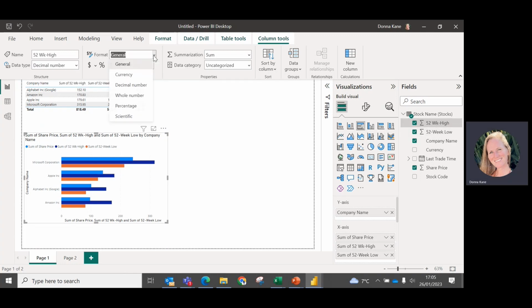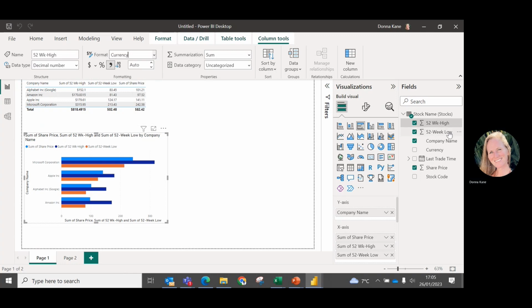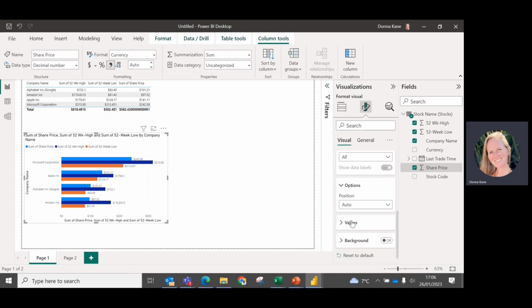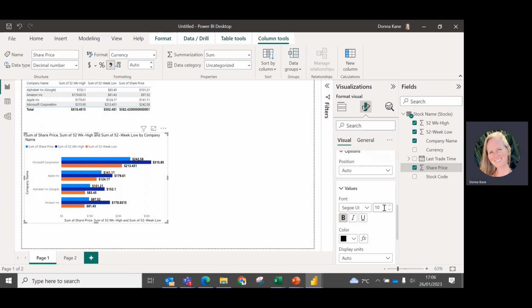I can change the data types to currency here. It will become apparent in a second, because then what I can do is put my data labels on and clearly see that information. I can make that a bit more impactful by changing the color to something a bit darker. I can make it bold, even slightly increase the font.